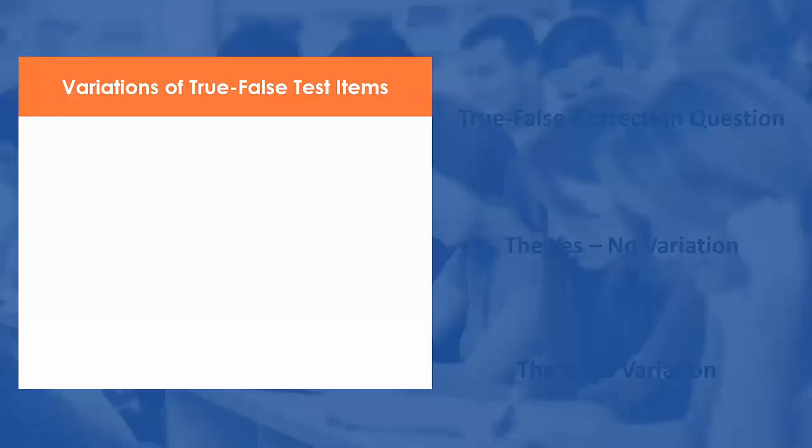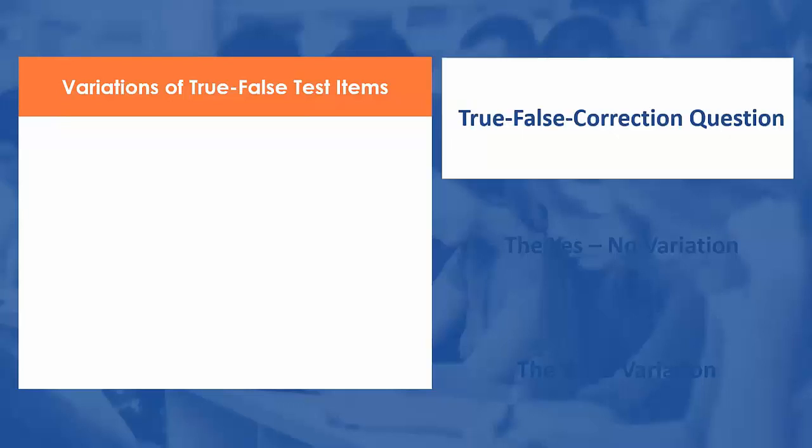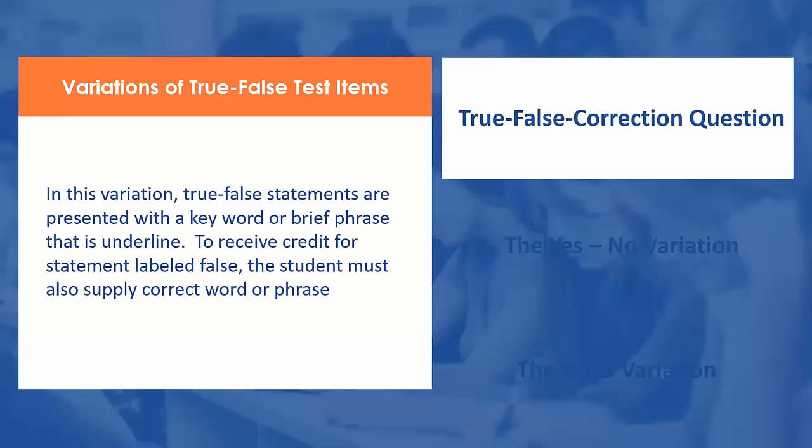All right, variations of true false. This is really cool because we've all kind of been in our brain, at least I did up until I got to this point in this article, thinking TF. But there are other variations. You have true false correction, where if it says false, they need to tell you why. That's always a good close in the circle kind of strategy with regards to instruction.